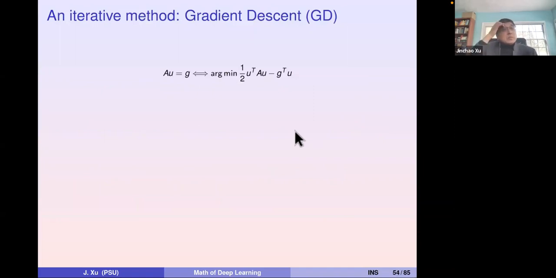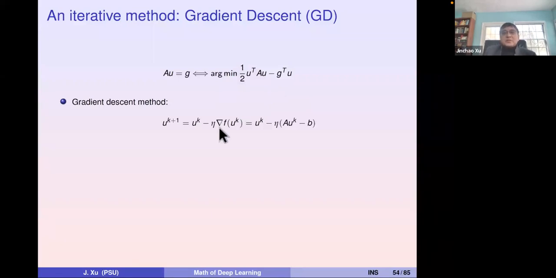But the way to do it right now, what I've been working on, is you can use an iterative method. Let's just use this gradient descent method, which is being used in machine learning, to illustrate my idea. Solving a linear system equation, for those of you who study linear algebra, is equivalent to minimizing this quadratic form. And if you do the gradient descent method, you take the negative direction. That's pretty much what we call the Richardson iteration.